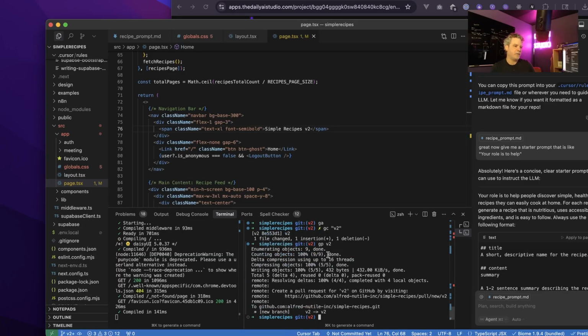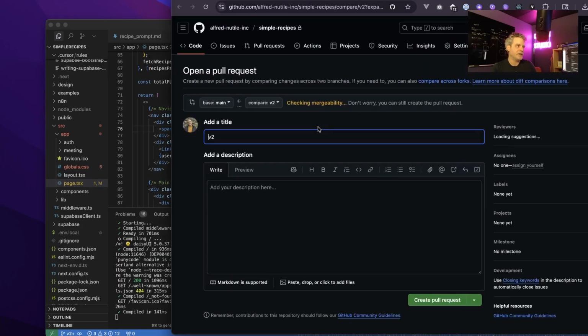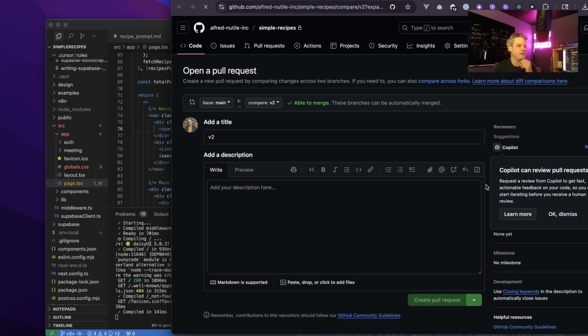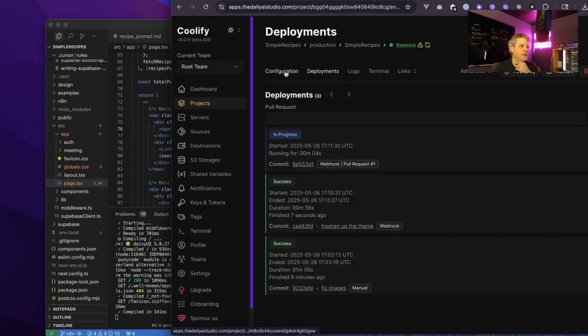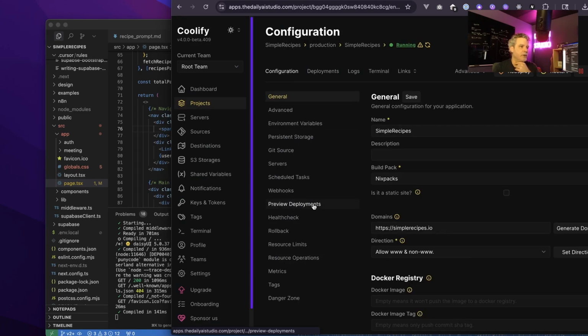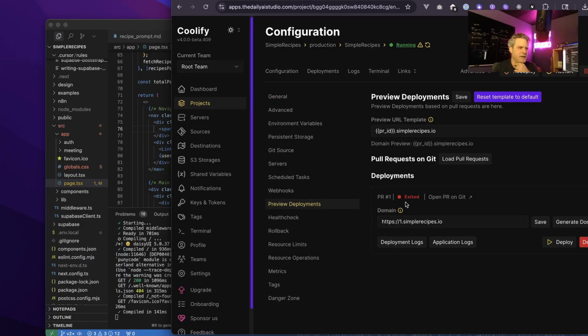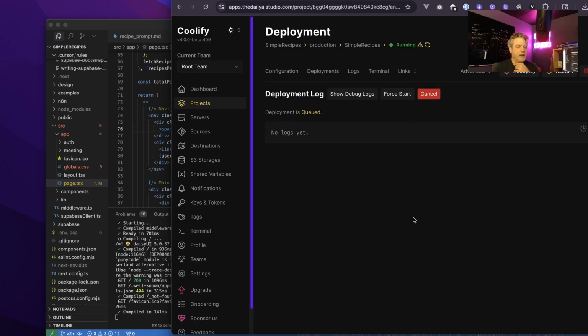Right? This now I can make into a pull request, which I usually don't do, but sometimes you're making decent changes and you can even point it to a dev branch on Supabase. So now you can see we have preview deployments, and you can see that we have one that just showed up, and you can just deploy it. So if I click deploy, it should just work.